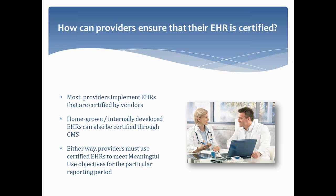Let's move on now. So how can providers ensure that their EHR is certified, and what should they consider as they make this choice? Okay. The foolproof way is making sure that you go to the CMS website, the ONC website, that has a listing of all certified software. So if you're looking at vendor A and their version of vendor A software, which is Practice Premier or something, some title, you are able to go to the CMS website, which is the certified listing of all EHRs. It's sorted by ambulatory and hospital, and then either modular or complete, and ensure that there is a CMS certification number associated with that given version of the vendor's software.